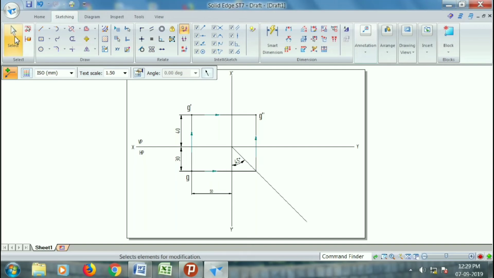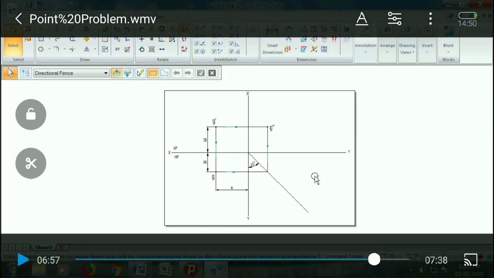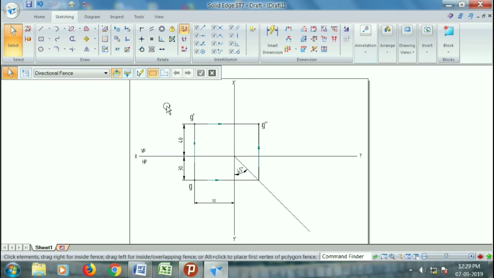This clearly indicates in which way we have created the projection. You can see we have moved from G to the right hand side, then upward, from G dash to the right hand side, so that we get the G double dash, which is nothing but the side view.